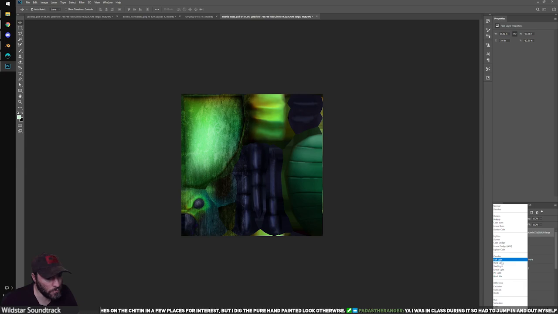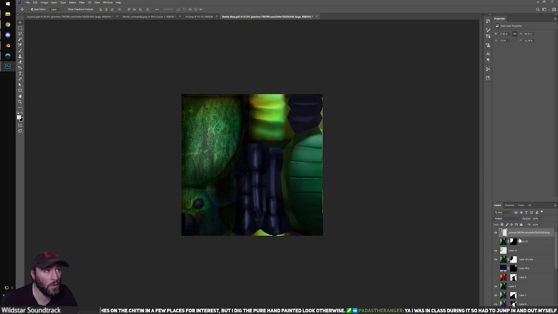Multiply what I want. Hey Vinthos, how's it going, man? I kind of prefer the original painted look before the texture was overlaid. Maybe some scratches on the chitin in a few places for interest, but I dig the pure hand-painted look.